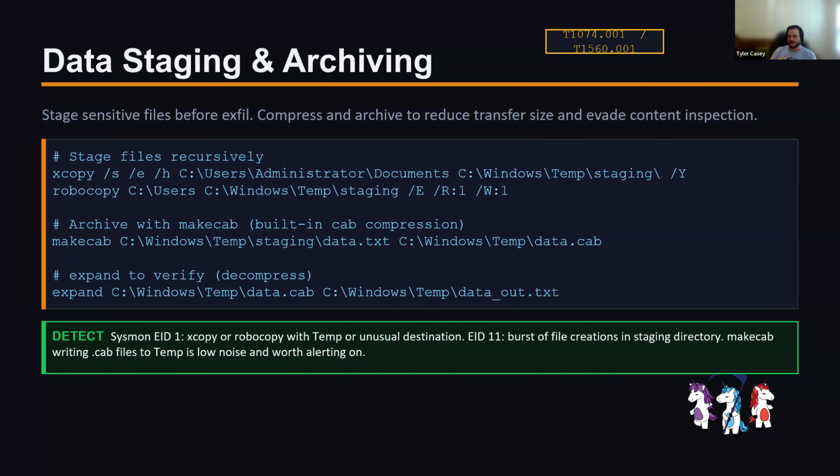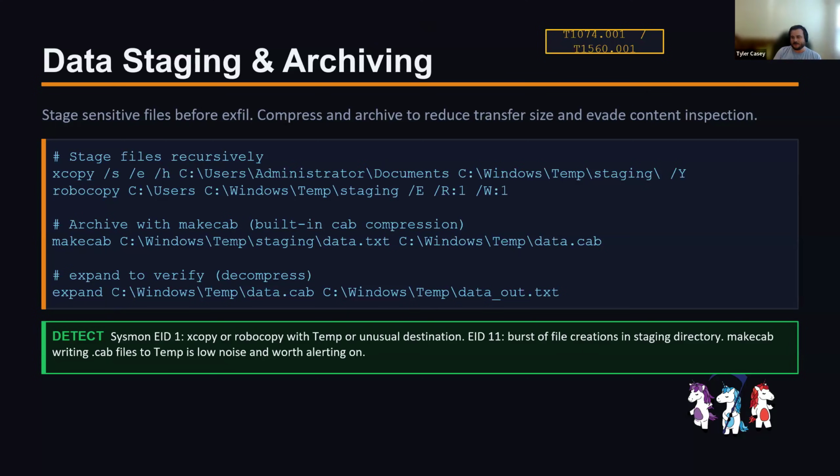This is normally just a precursor to exfiltration, right? So in there, some different ways to stage files. Here we use Xcopy and Robocopy. Robocopy is better for larger files. It's faster and knows what state it's on. But either way, you could also just use Copy-Item in PowerShell to copy things over. So after that, you're going to make an archive of these files.